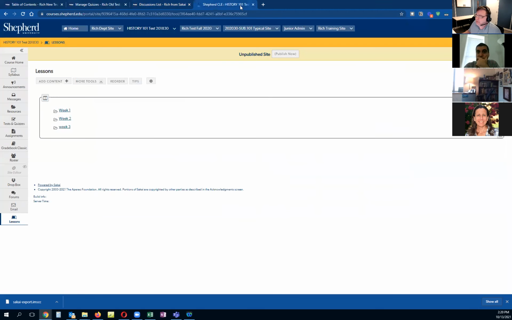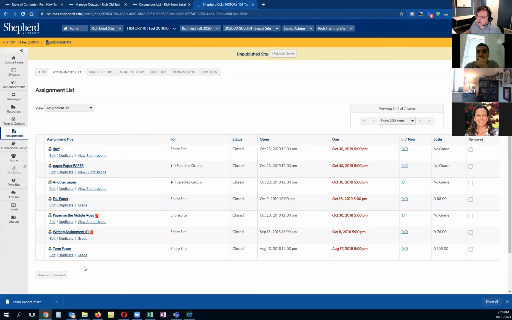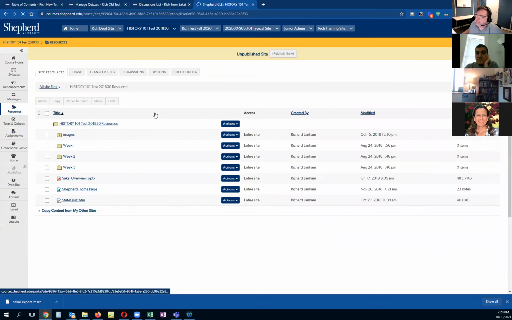Like if we go back to the Sakai course here, we had all these different assignments. They were listed here, that type of thing. So if you don't have a lesson and you just want to move your resources, you definitely can do that. It can be a little harder. There's not a lot of resources here, just these three. There was a category for the different weeks and so forth.